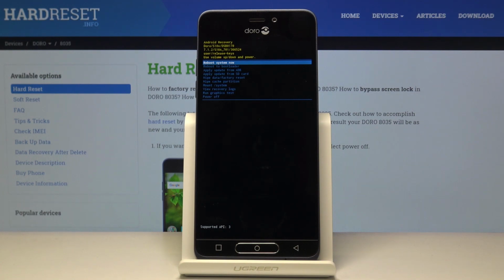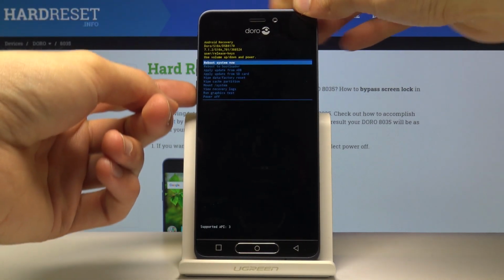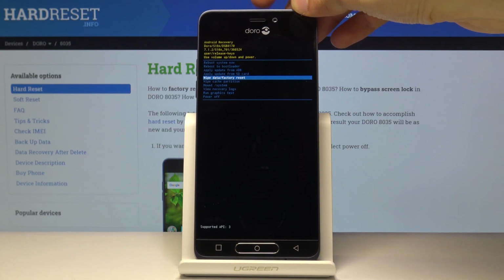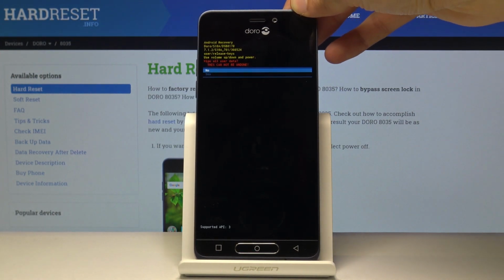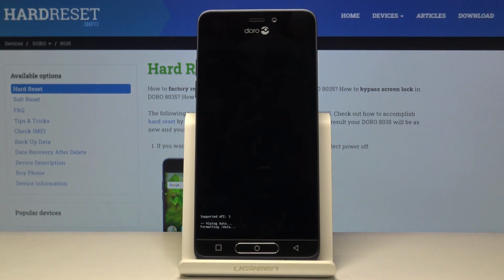So from here, you want to select Wipe Data Factory Reset using volume keys to navigate. So you'll see volume down goes down and up goes up. So once you select Wipe Data Factory Reset, confirm it with the power key like so. Once more, select yes and power key, and we'll begin removing data.